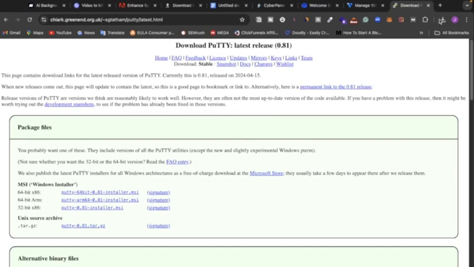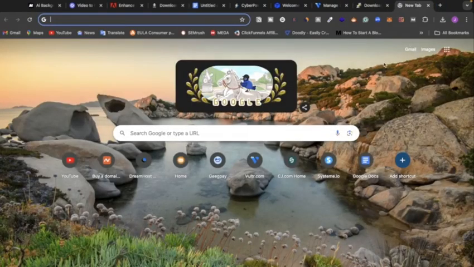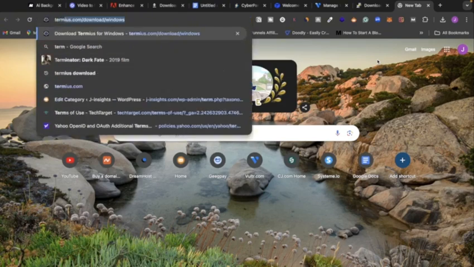But if I install a particular software, it's going to help me in the case where I have more than one VPS server, I'll be able to store all the login details. I don't need to be putting in all the login details each and every time that I want to do anything on the different VPS servers. All right, just come and type Termius.